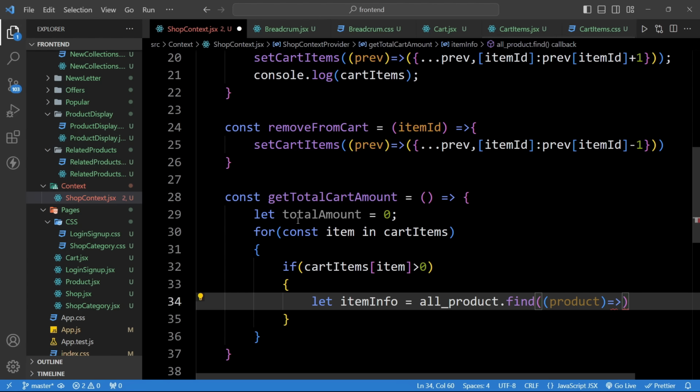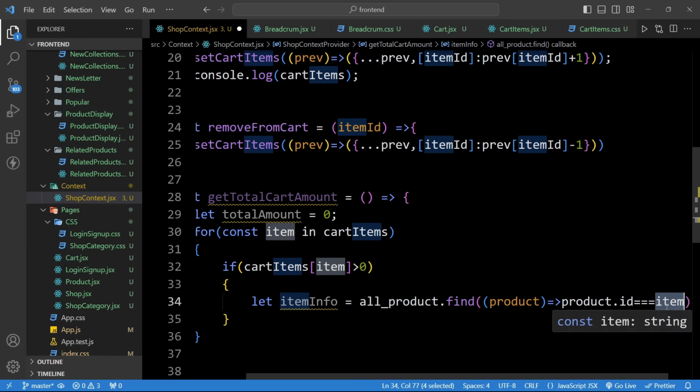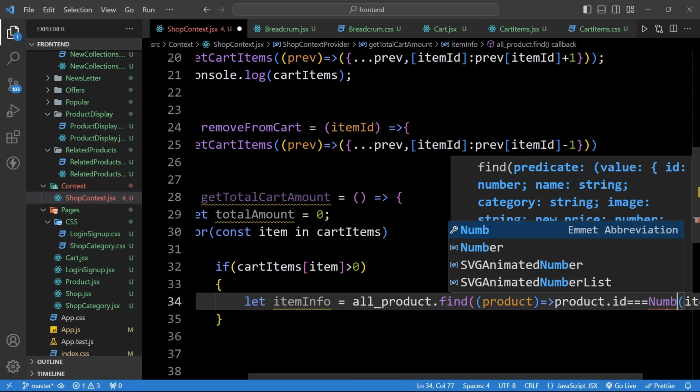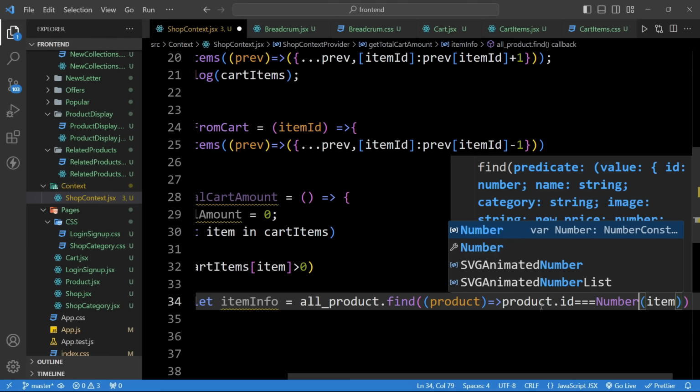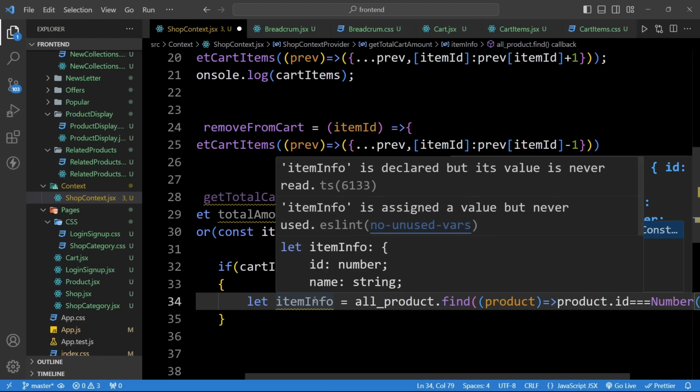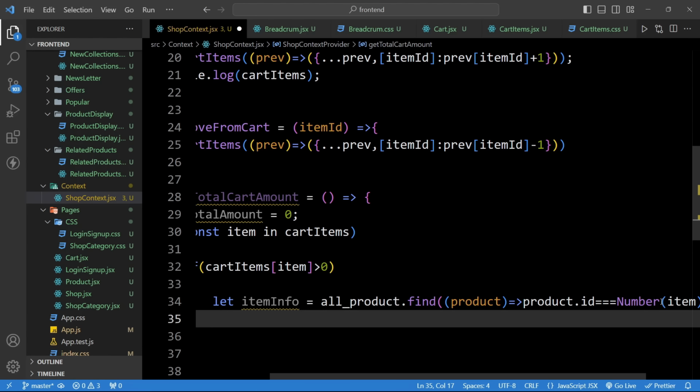So our item is a string, so we have to convert this string to a number. So here we will add Number. If our product ID is equal to item, then we will get that product, and using that product we can store that product data in item info.